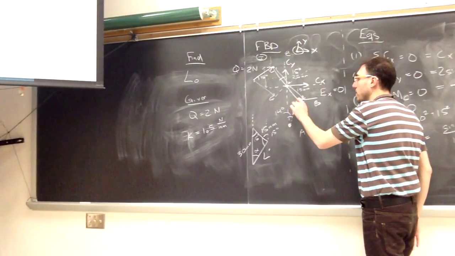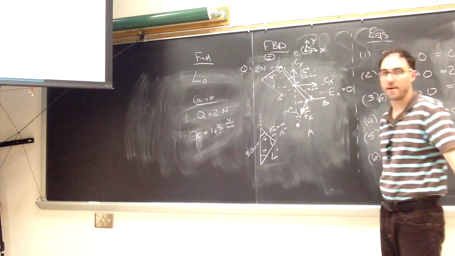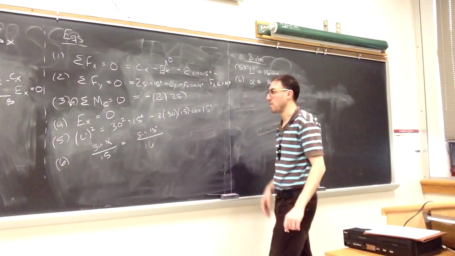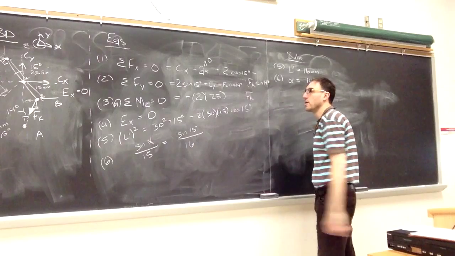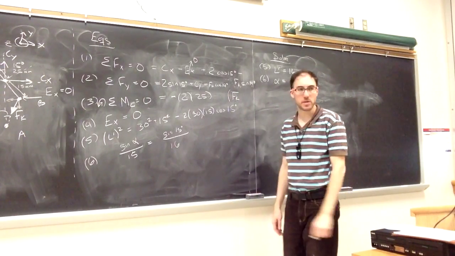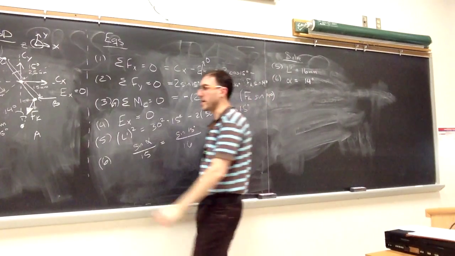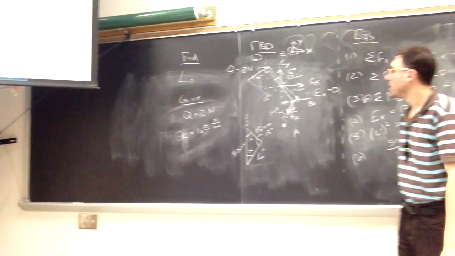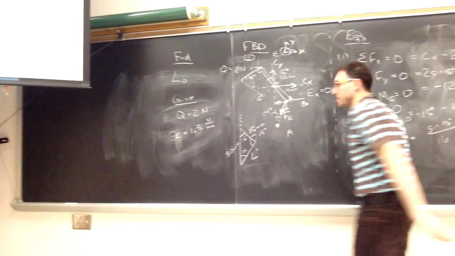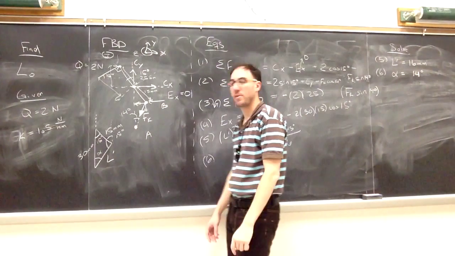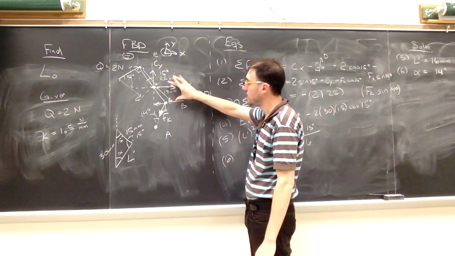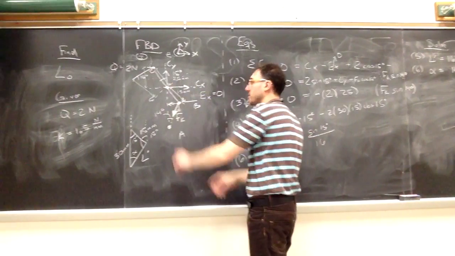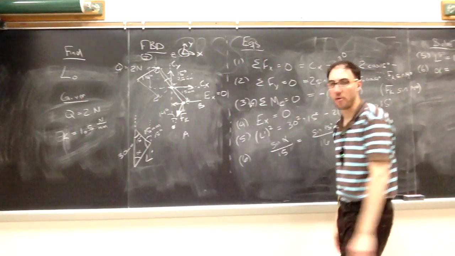So if I look at Fk, this one I do want to break up into its horizontal and vertical components. I'll start with the horizontal part. So the force that's horizontal is Fk sine 14. So I'm going to start by looking at the horizontal component of Fk. So here, that's just the force is Fk sine 14. I have to multiply it by its perpendicular distance to point C. So this is where now, it's not going to be 15, it's going to be just the vertical part of that 15 millimeters, unfortunately.